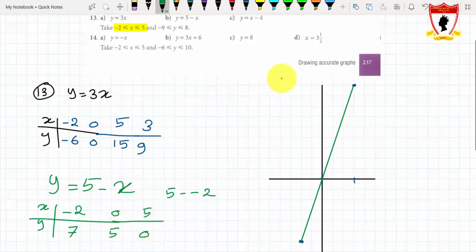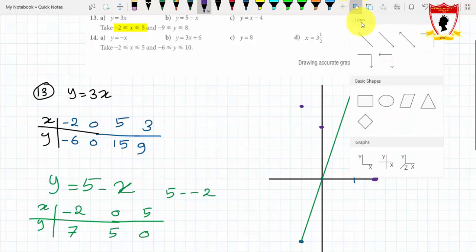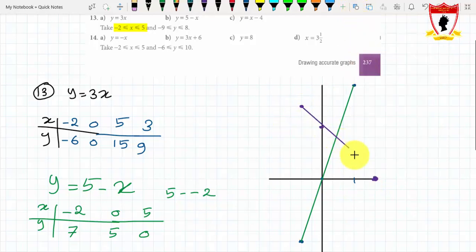Now let's plot these 3 points together. Negative 2, 7. Negative 2 is here, 7 on the y-axis. This is 9, 8, 7. This is negative 2, 7. Then 0, 5. 0 in x is here, 5 in y is here: 1, 2, 3, 4, 5. Yeah, correct. Then 5 in the x-axis is here: 1, 2, 3, 4, 5. 0 in y means stay on the x-axis. Now let's join them. Do they form a straight line? Yes, it means everything is correct about this line.